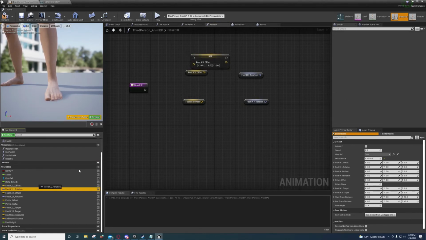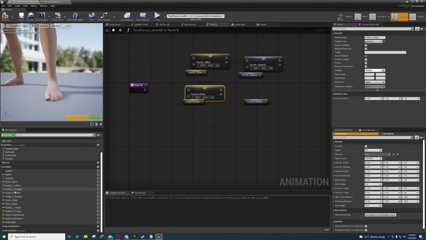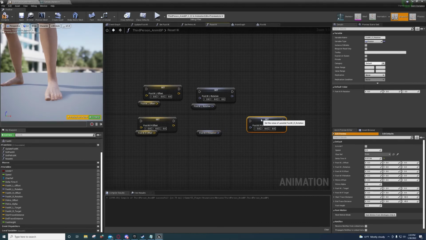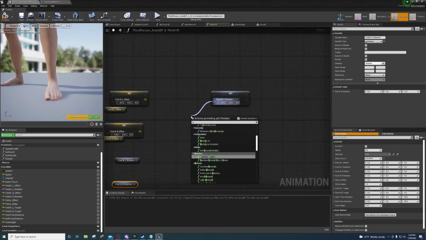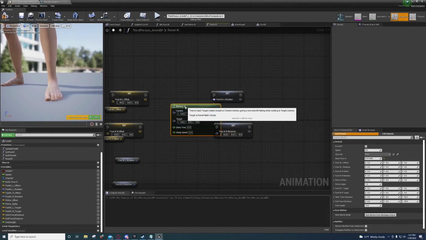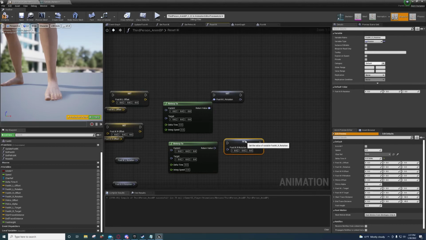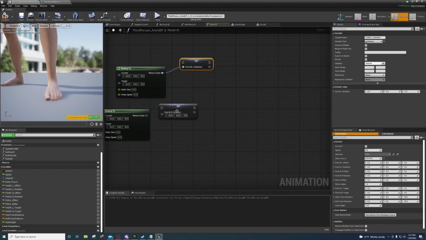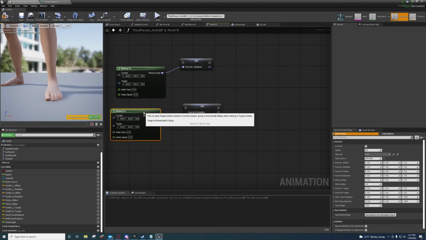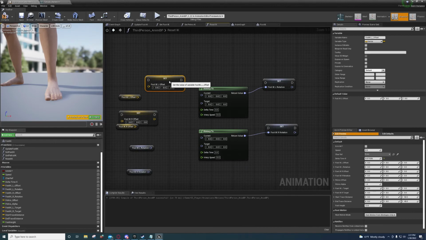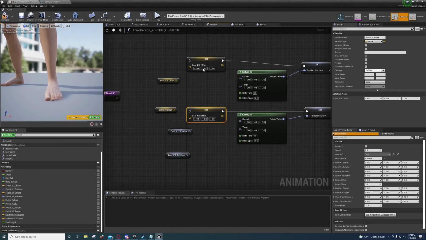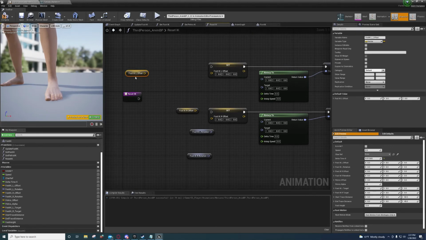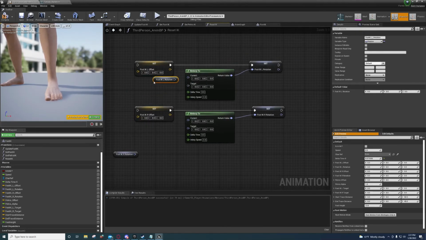And then that'll be an R interp 2, and we're going to duplicate that. And we're nearly done.